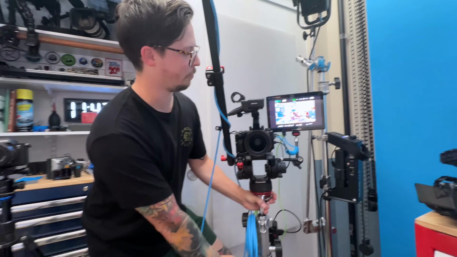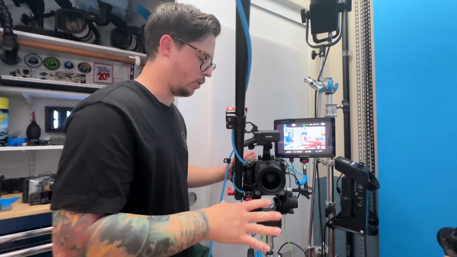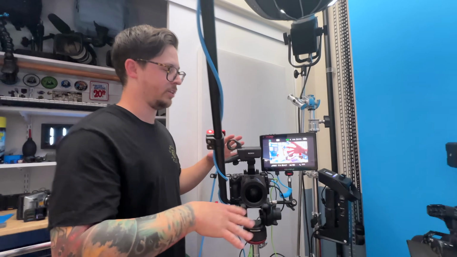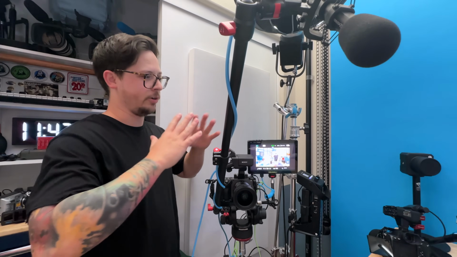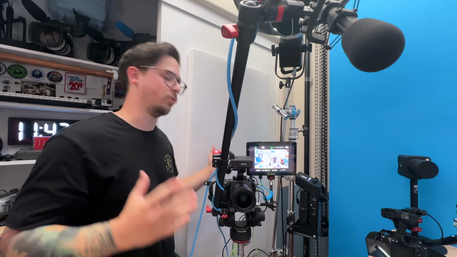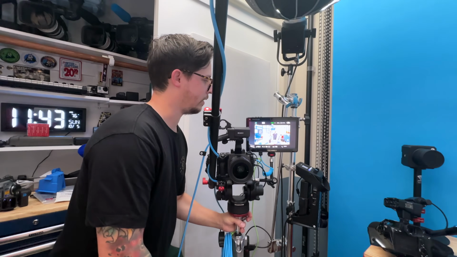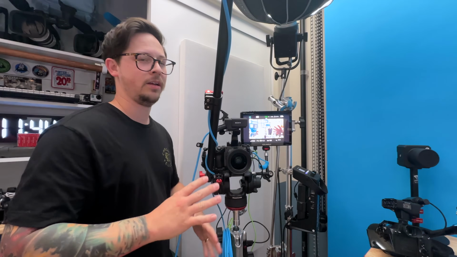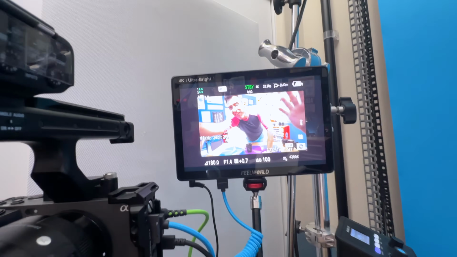So with the 24, we were kind of low. I felt like it just looked kind of weird. But if you're going to be working with this where it is wider, so the sides are a little bit more distorted, you probably want to angle it up and lift it up a bit and then angle it down slightly just to get a similar field of view. So we totally changed the angle here to emphasize what you can do with this lens, which is we're really close. I'm basically just past arm's length away.